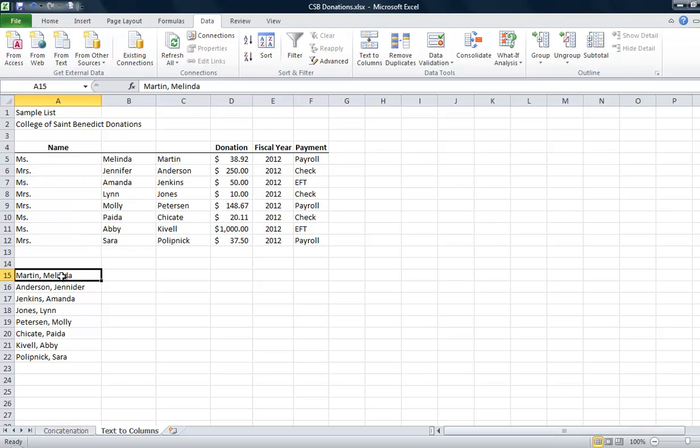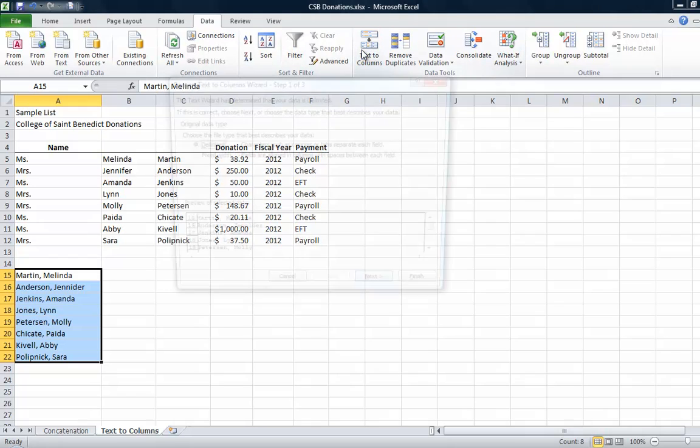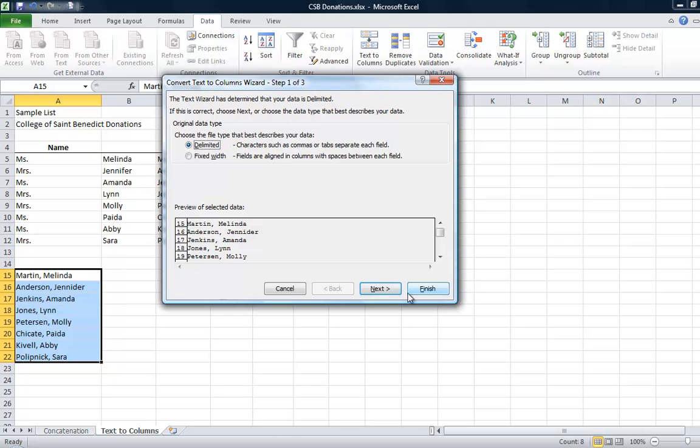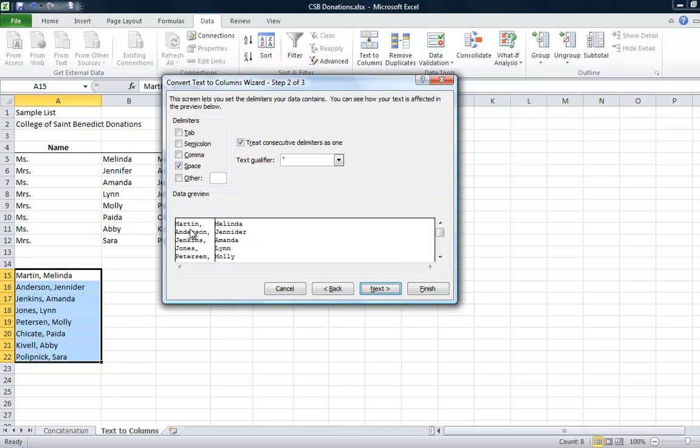Now in this case here, I'm going to do Control-Shift down arrow once again to select that and go back up to Text to Columns. Once again on Delimited, and this time we have a comma. And there's also a space in the data. If I just did comma, then there would be a space before each first name in the cell, which would throw off the data a bit. So we're going to say that there's both a comma and a space between the data we want to separate.